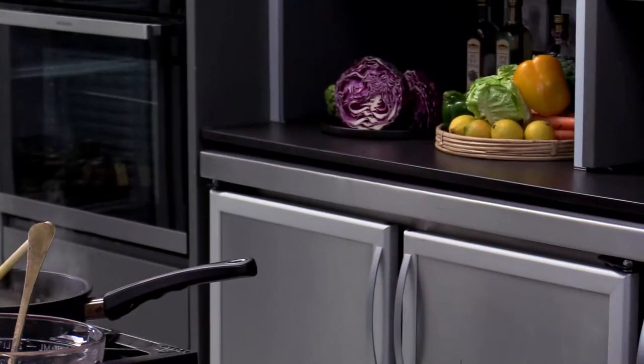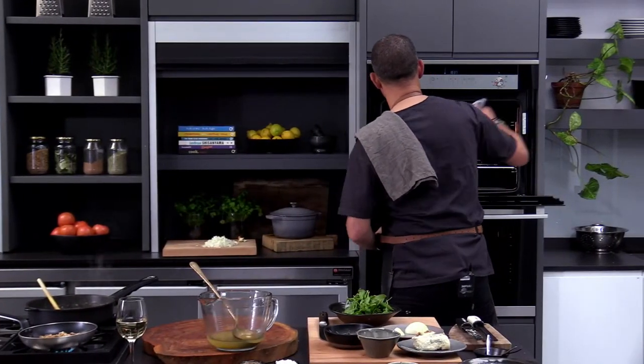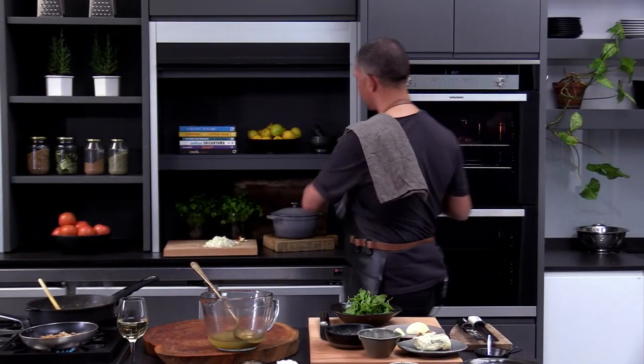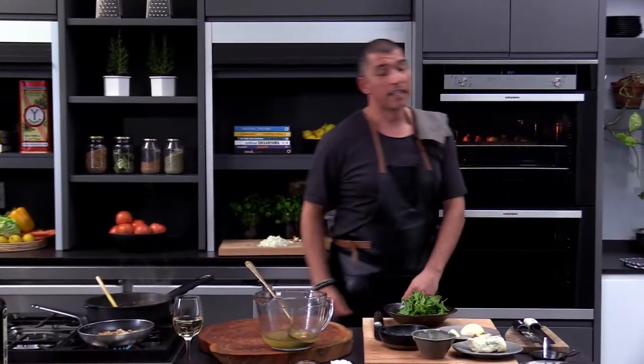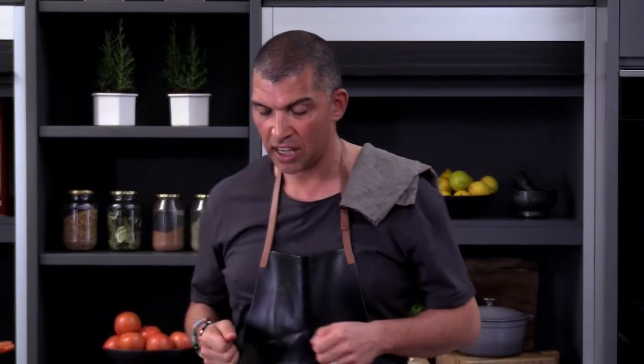For the chefs at home who are cooking their beets at the moment, what should they be looking out for to know that they're really good and done? You just want them to start to bubble, and the skin starts to bubble. That's a good indication that the inside is shrinking a little bit, so they're cooked. A few of them are almost there, but there's some of them that still need to come along a little bit more.